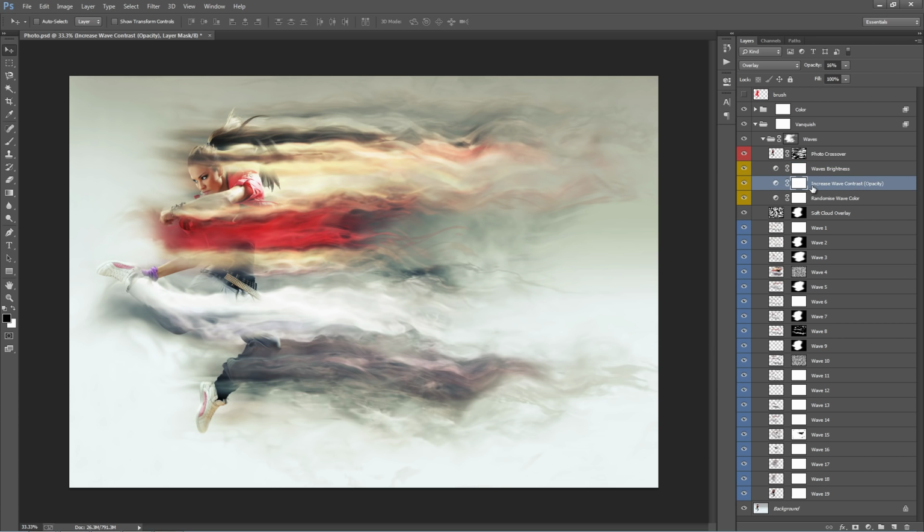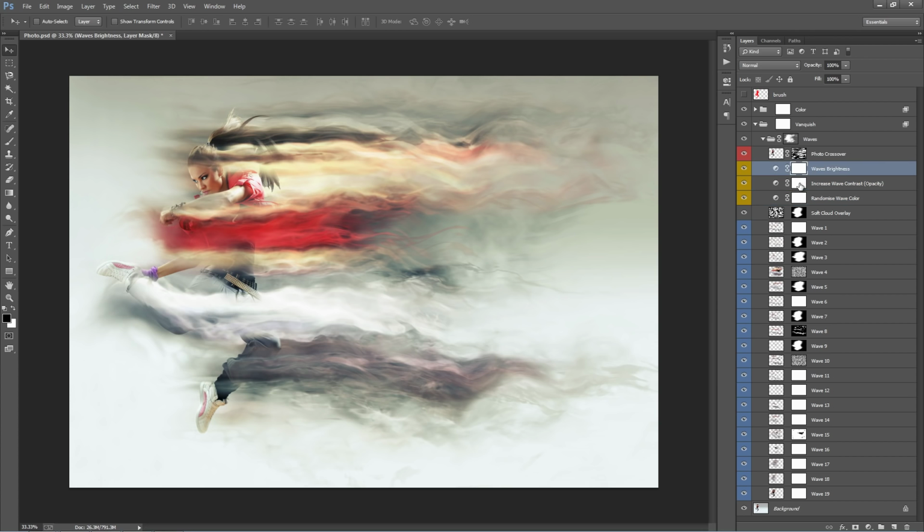Contrast, this layer is called increase wave contrast. I've got opacity in brackets, so what I'm saying to do there is to adjust the opacity of this layer. By default it's set to 16, but if I hover over that word opacity, click and drag to the right, you see that I'll go to 0, there's 100. So you start with 0 and you slowly drag to the right and you increase the contrast of all those waves, just like that. Depending on your photo, it might look really good with contrast up. Others will look awesome, you know, just flat. So this one, I'm just going to add a little bit at 14%.